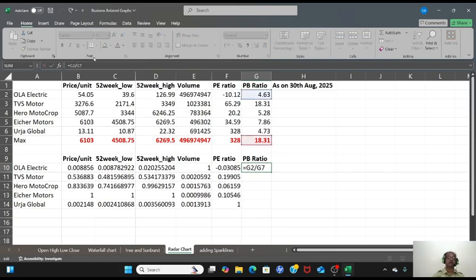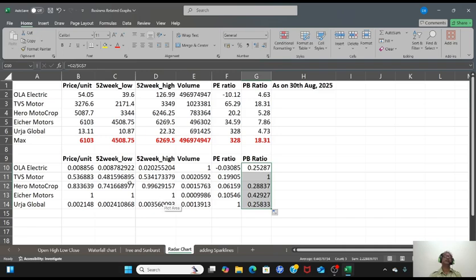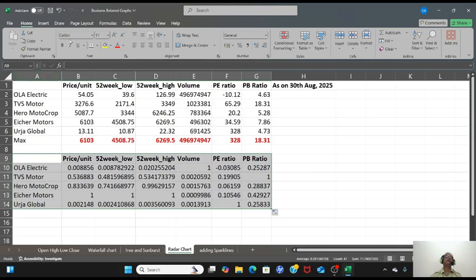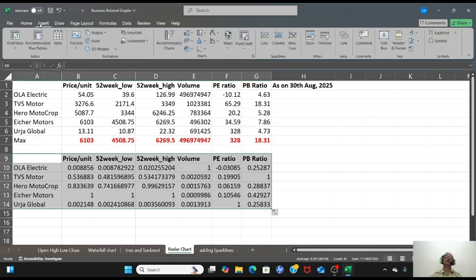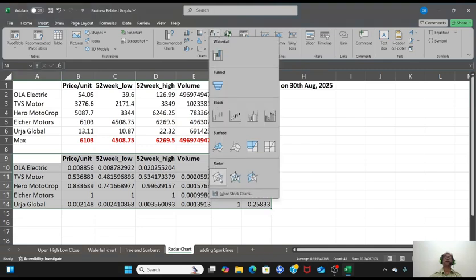So I put these dollars and get the ratio. Now, when I click and drag, you find that the maximum value is 1 and the minimum value is close to 0, maybe from the positive side or negative side. Now, if we select this data set and then go to insert, under this waterfall chart, we will find here stocks.